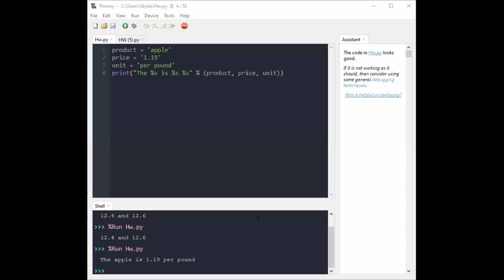All right, so product name is Apple. Price value is the number, and the unit. Okay, you added a unit, that's good. So the price, you are using a string? Oh, yeah.